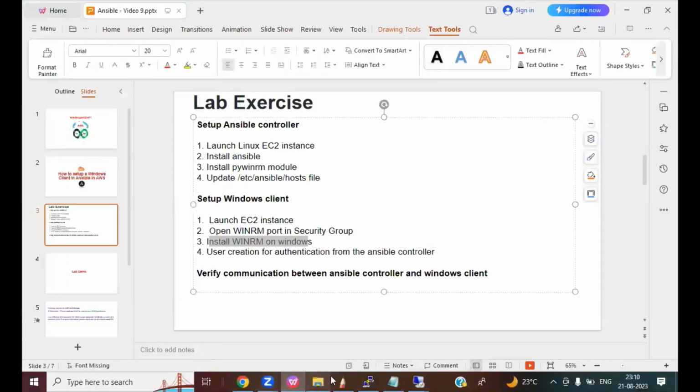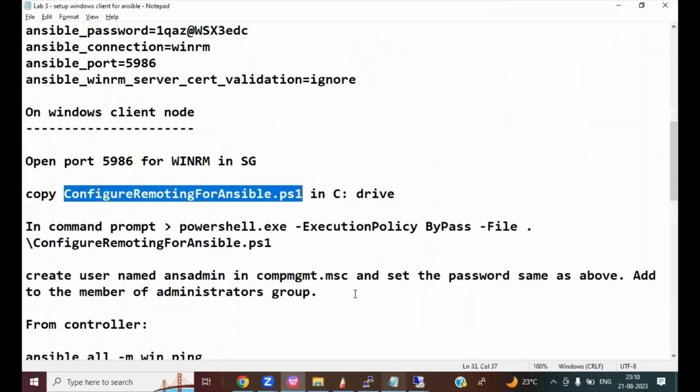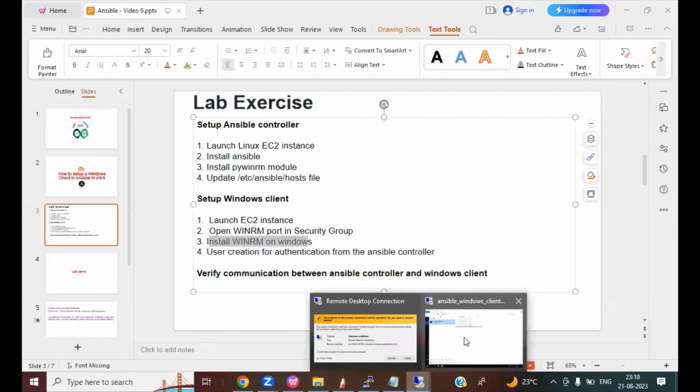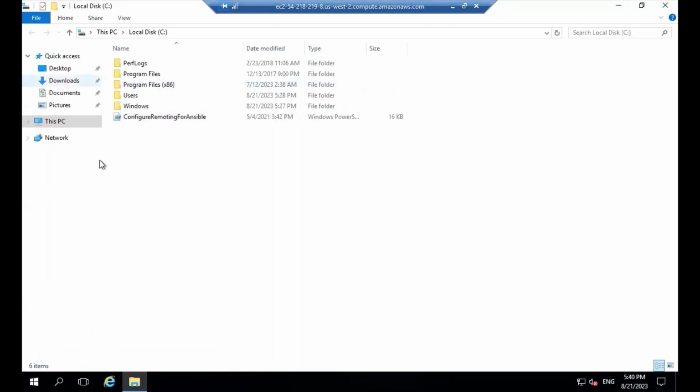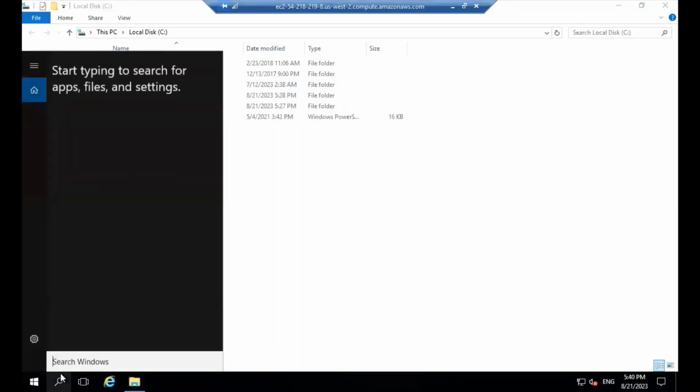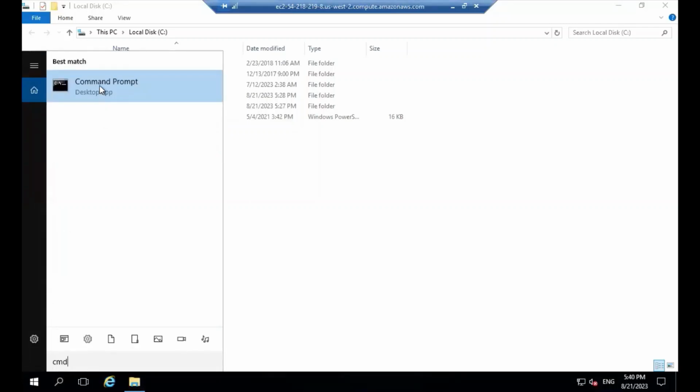Or is it command prompt or PowerShell? Let me just double check here. Okay, yeah, in the command prompt. So command prompt, run as administrator.